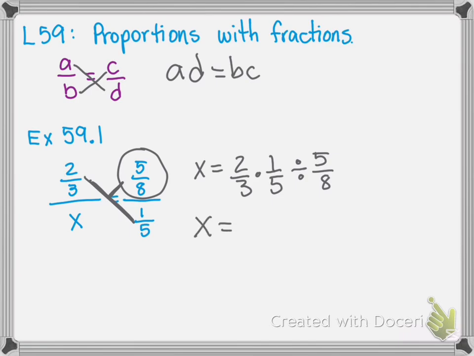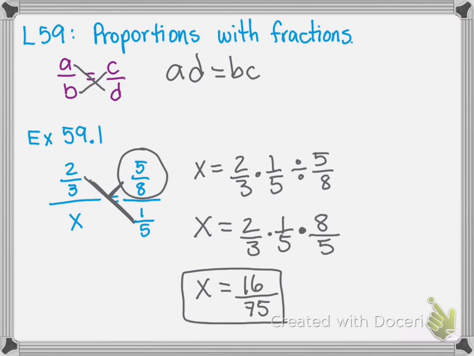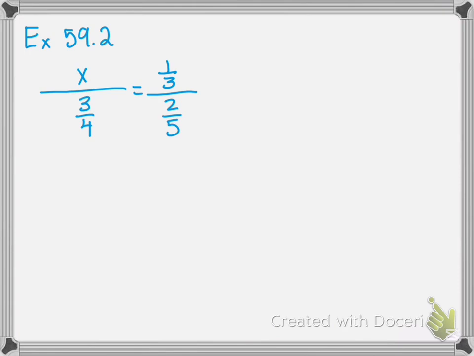Now, before we do that, we're going to change that division sign for a multiplication sign and then multiply by the reciprocal, which is what we do when we divide. And then remember, we try to look for something to cancel or reduce. In this case, we can't do anything, so we'll just multiply 8 times 2, which is 16, and 25 times 3, which is 75. And that's our answer. So remember, if we have proportions, cross multiply. Let's look at this other example.